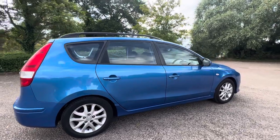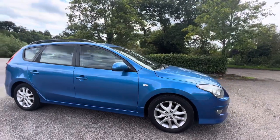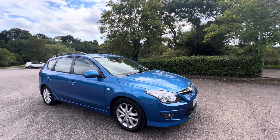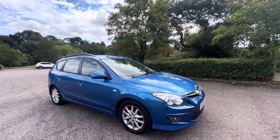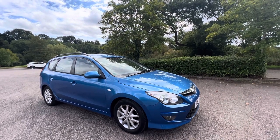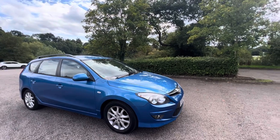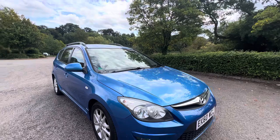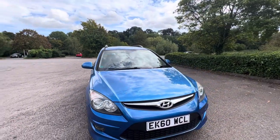It's in a very nice colour as well - this mid blue. I don't know what the name of it is, I'm sure someone will probably tell me, but it suits the car really well. It looks quite a bright thing. I think it's going to make a great little family car for someone who doesn't want to spend a great deal of money but wants quality. And that's the great thing with Hyundai now - they're a quality car.